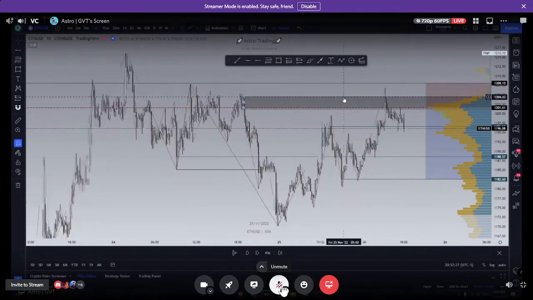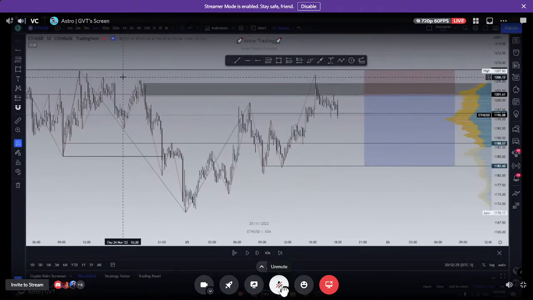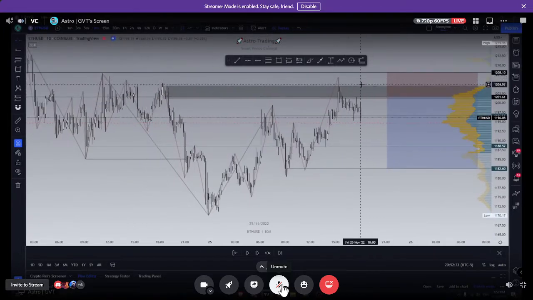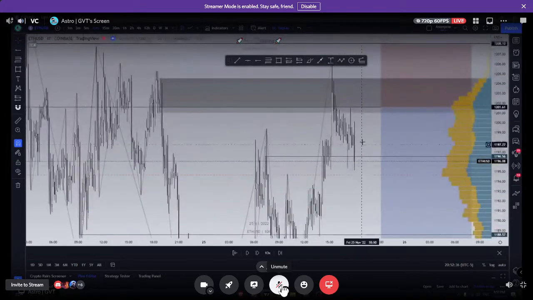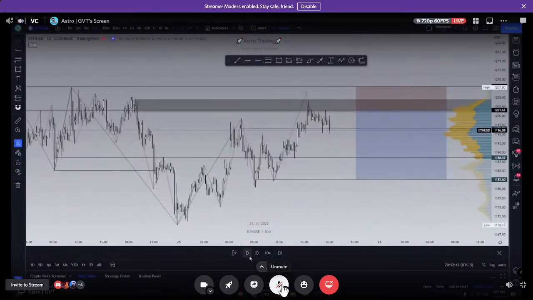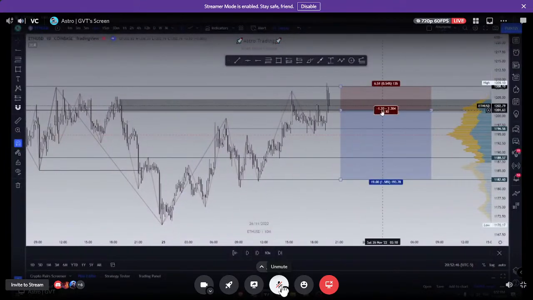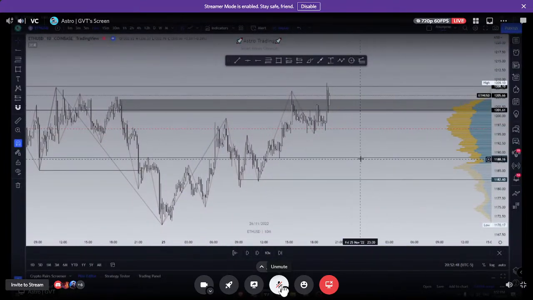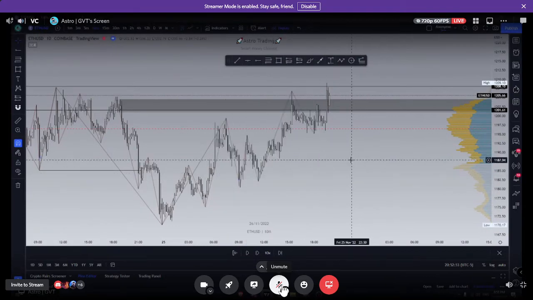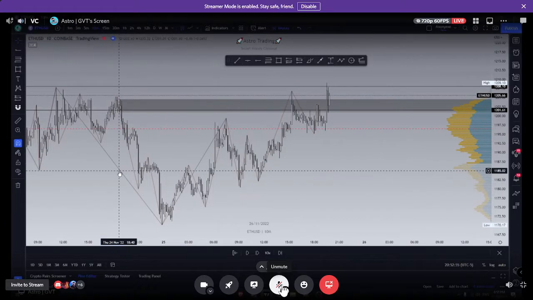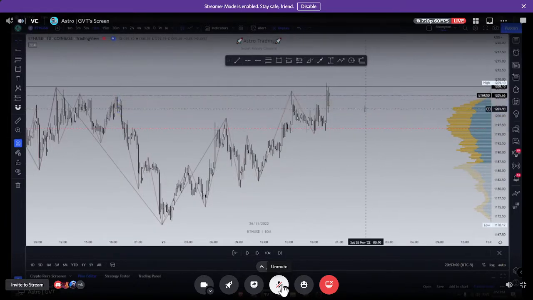We need to check out the bigger picture, because if I had taken this stop loss, the first take profit would have hit, and we would still be in the trade because break even would not have been hit. Okay, it hits now. So if I had taken this trade, it would have been a loss. But if you had a better stop loss placement than me on this one, it would have been another winning trade.